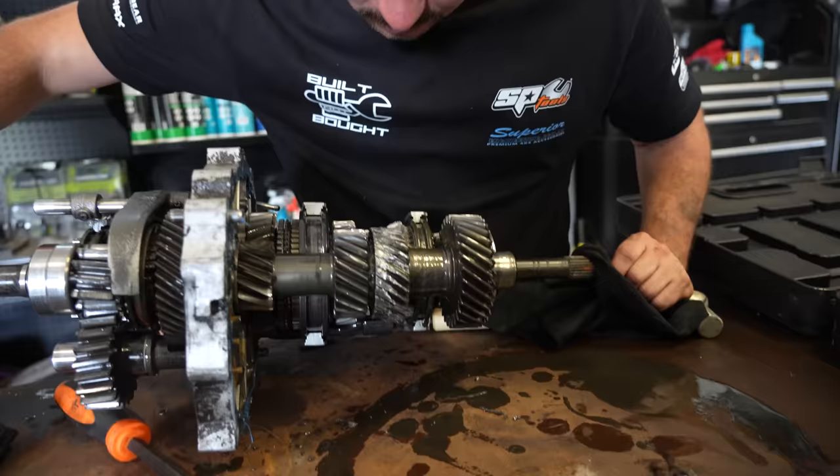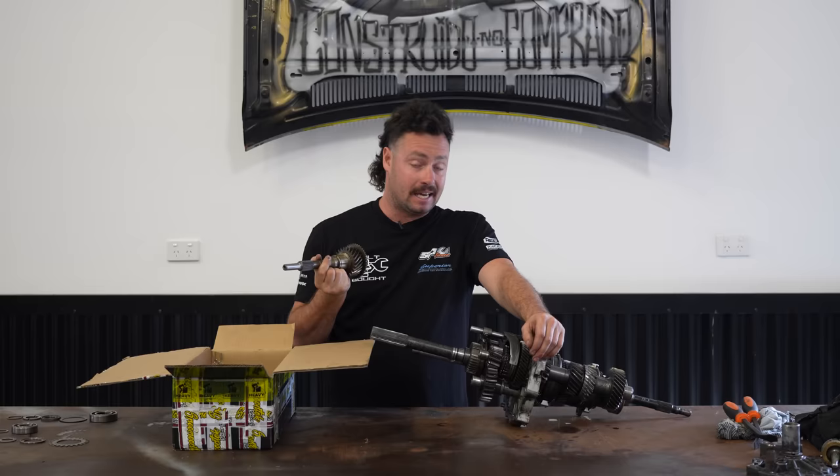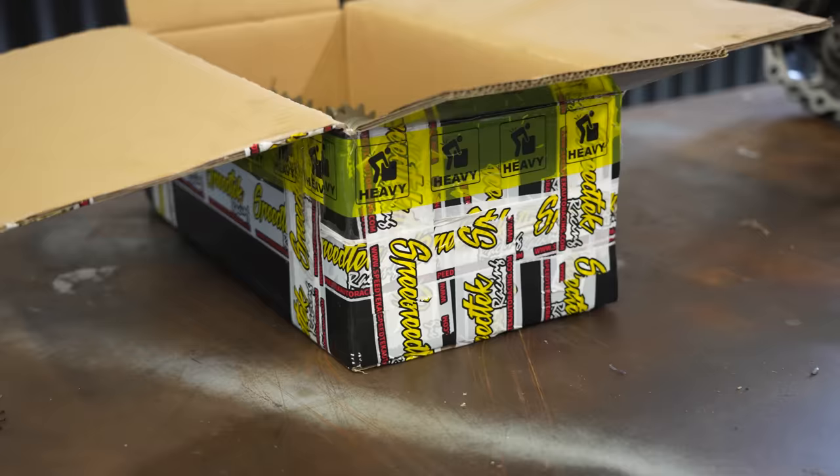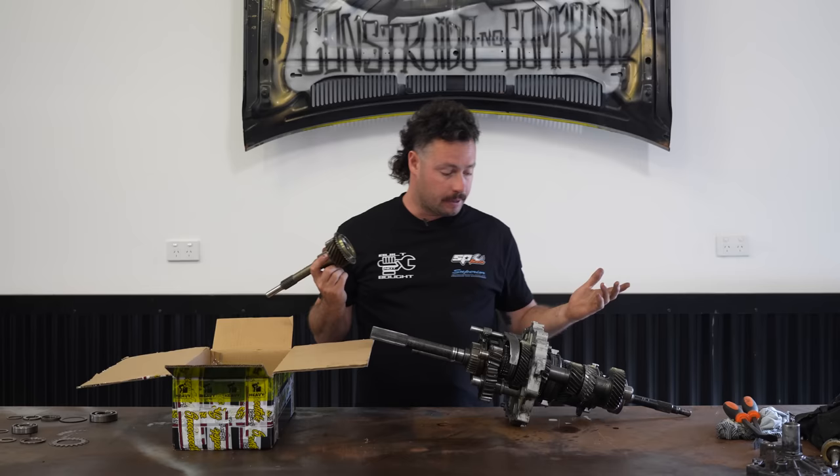Alrighty, finally the package has arrived. So we've got some stuff from Speedtech here. These are the new gears. Now, the reason that I got these ones, like mentioned at the start of the video, they can handle a lot more power. Obviously the metallurgy in this is different and they can handle up to 800 brake horsepower. So we found the smashed third gear in this box.